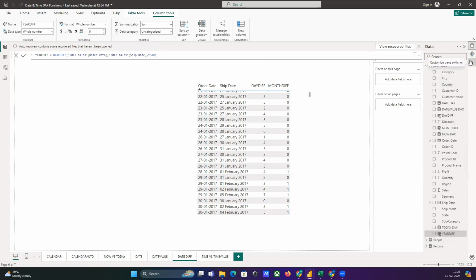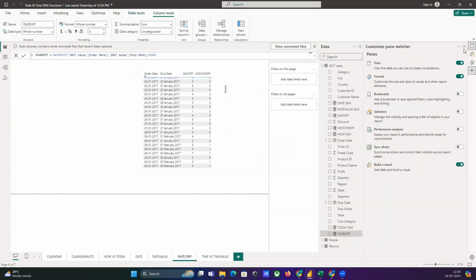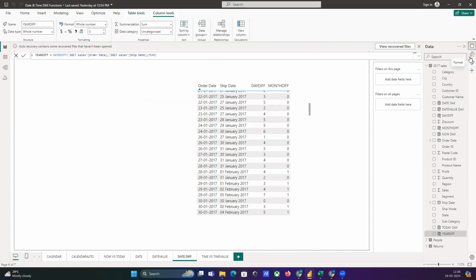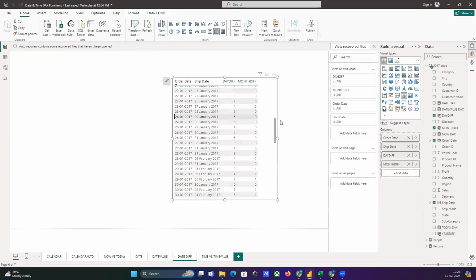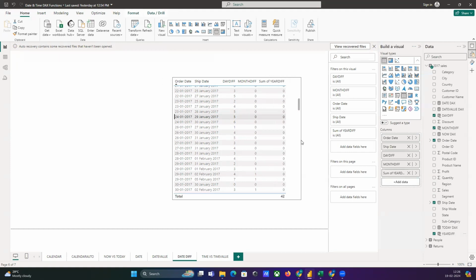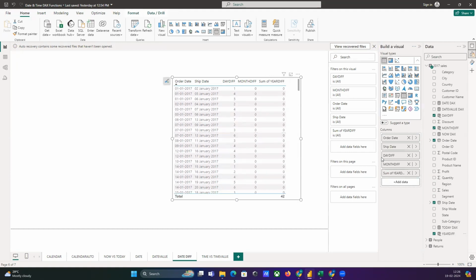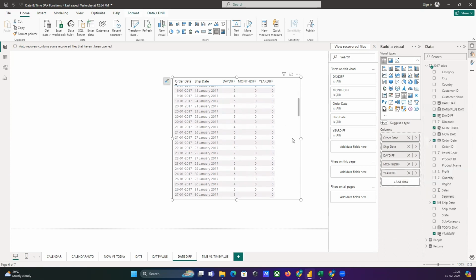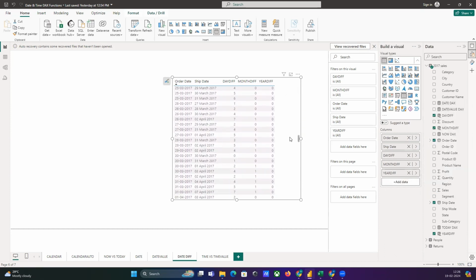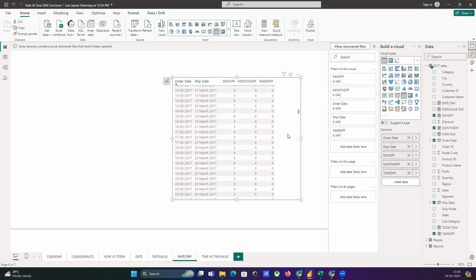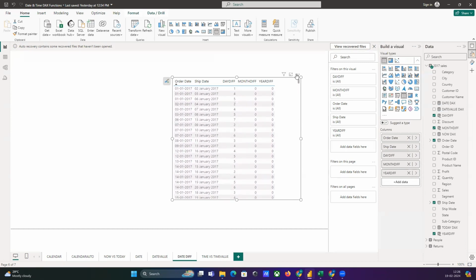Again, we're just going to visualize this in this table. I'll select this and drag and drop year diff. It will summarize it, but I don't want the sum of it, so I'll click here and click on don't summarize. Now you can see the year differences here. Let's sort it in descending order. Here you can see that the year difference is 1 year, and value.